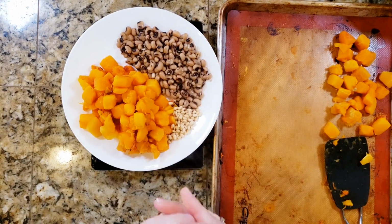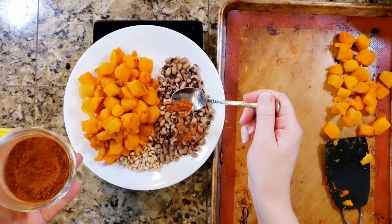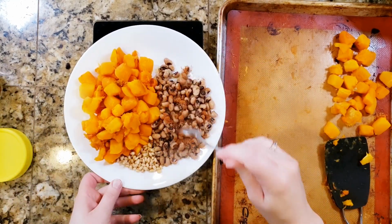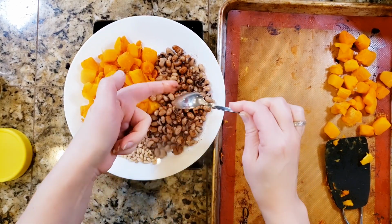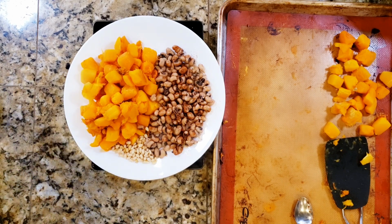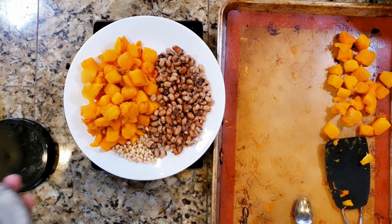And then to zhuzh up the taste, I've got this Mediterranean style spice. And so I'm just gonna put a little bit of that on the black-eyed peas and mix that in. And this butternut squash, Mediterranean spice, and some sort of bean is one of my favorite lunches. It's so good.